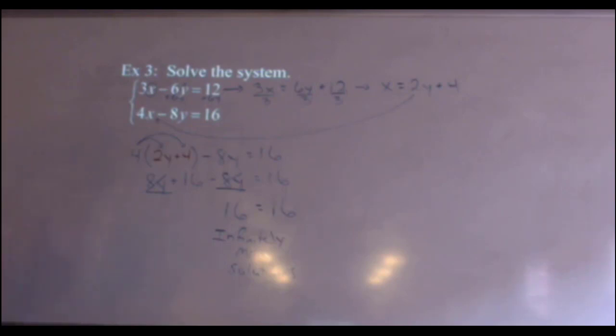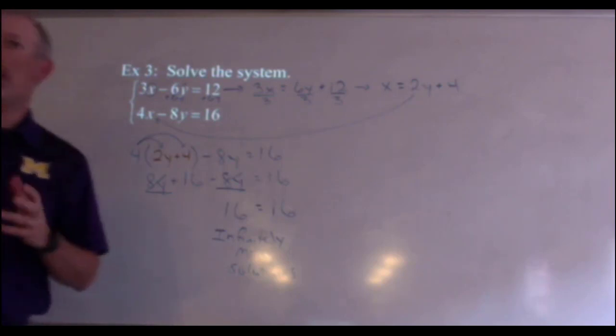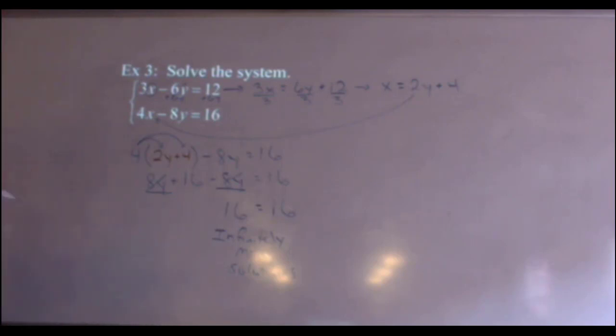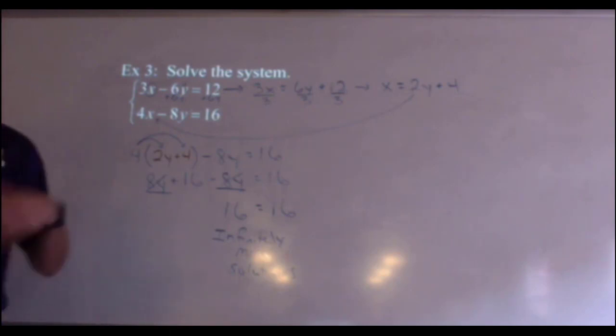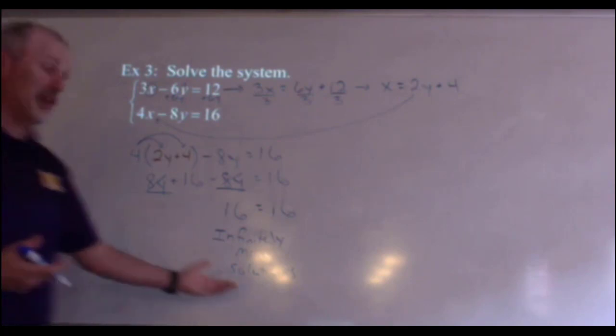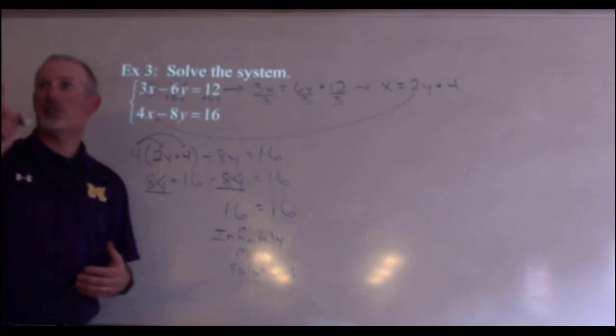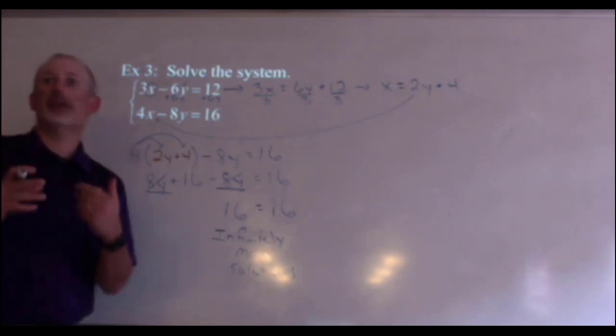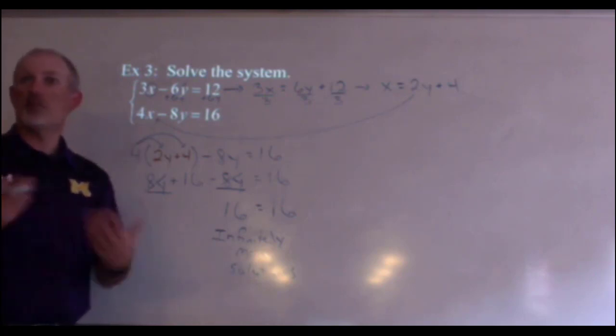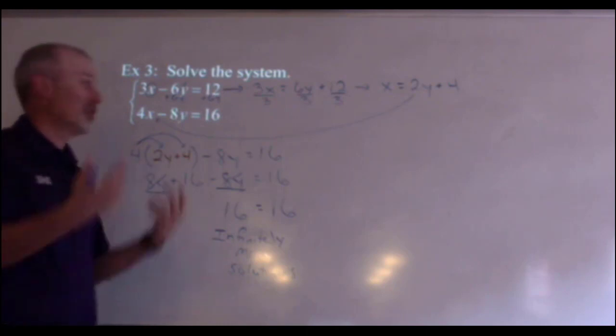Okay. Now, the issue that we have here, and this can be a little tricky sometimes, but I want to make sure you see it so that in case you have to do it on your homework, you're ready. What we typically will do in a case like this is we still want to describe the solutions because we know there are solutions, right? The difference is there's not just one that we can say is 7, 3. We've got to describe them. What do these solutions look like? And so here's what we do.